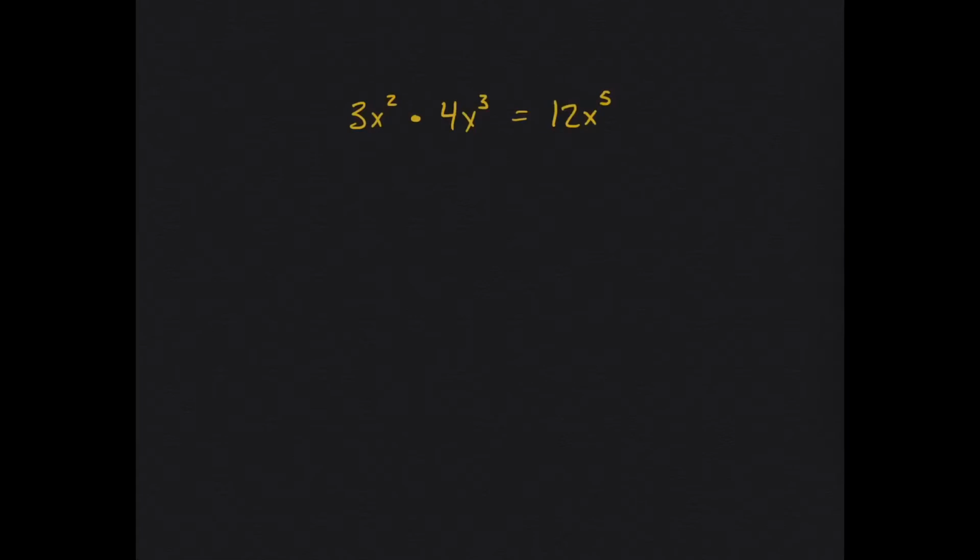And if you don't know how I got that, then don't worry, because I'm confident by the end of this that you will. For now, before I tell you all of the rules, I just want you to take a look and see if you can tell what I did to this 3 and the 4 to get to 12, and then what I did to my exponents, the 2 and the 3, in order to get 5. If you can see it, that's great.